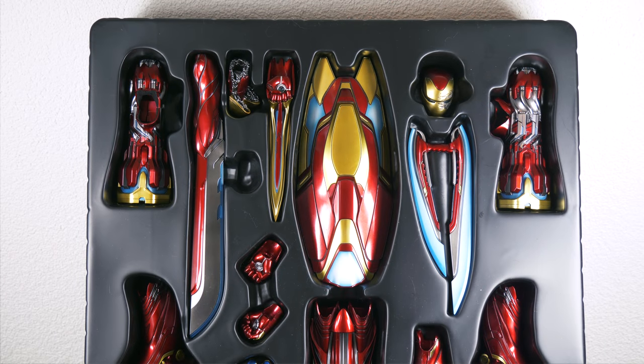Unfortunately, this illusion of a nice proper accessory set for your high priced diecast shiny Iron Man figure totally breaks down as soon as you get out some of these accessories. I won't spoil it right now, but if you look at these pieces with these light blue effects, I'm just not digging them. So let's continue with the review.